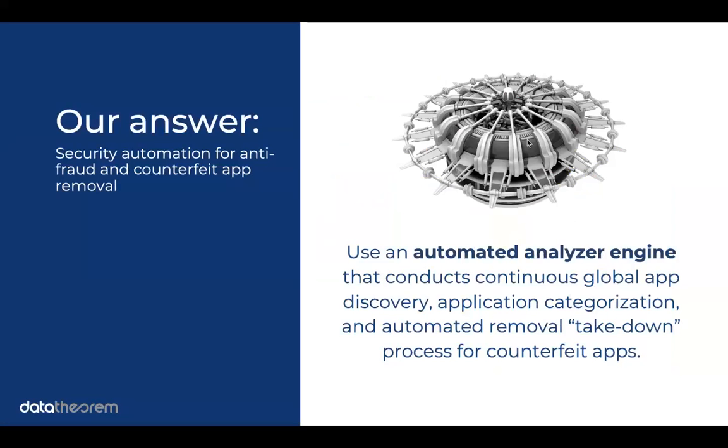So our answer is leveraging an automated analyzer engine that conducts continuous global app discovery, application categorization by each clone and brand of use, and then helps you either through automated removal and takedown, or lets you at least make educated decisions on the apps that you deem to be truly counterfeit or abusing your brand, and take those down for you, and go through that takedown process in an automated fashion so you're not spending time going through that every week.